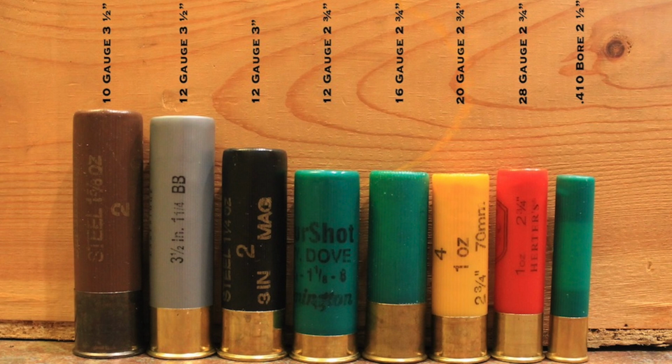Ranking only behind the 12-gauge in terms of popularity, the 20-gauge is by far the most widely used of all the smaller gauges. It's available in a wide variety of shotgun types, primarily pump and semi-auto though, and 20-gauge loads are manufactured in just about every size from number 9 all the way up to number 2 buckshot and slugs. While the 20-gauge is on the light side for deer, turkey, and waterfowl hunting, it will work in a pinch for those situations. Indeed, advances in non-toxic shotgun ammunition over the past few decades have dramatically improved the suitability of the 20-gauge for waterfowl hunting.